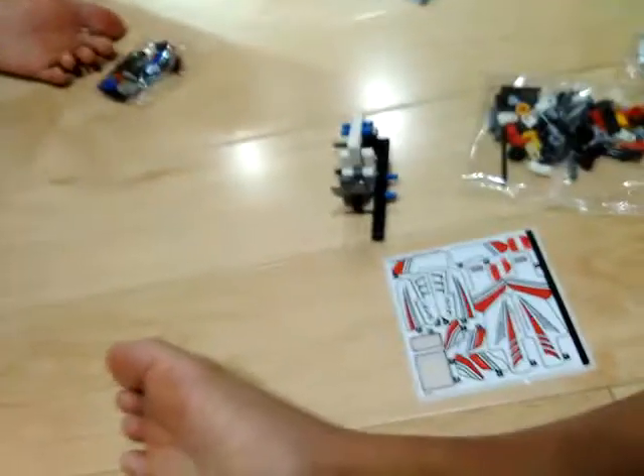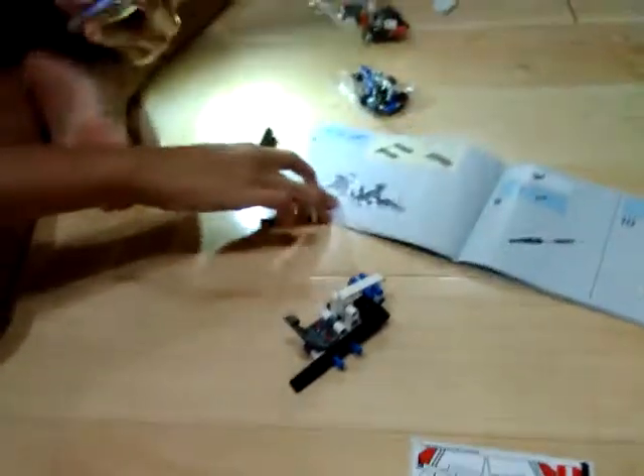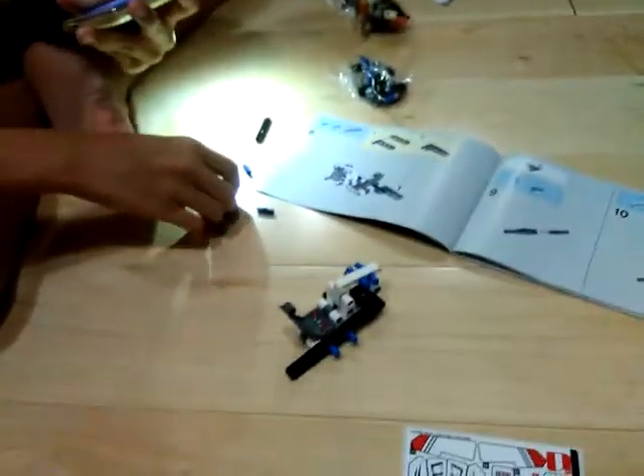Okay, so we'll get back to you when we finally build this part. Right now we found them and Brandon's gonna say something. Okay guys, we finally found them and now we're gonna start assembling — assembling in 3, 2, 1. Okay guys, we're back and we did it. Now we just need to put it onto here.